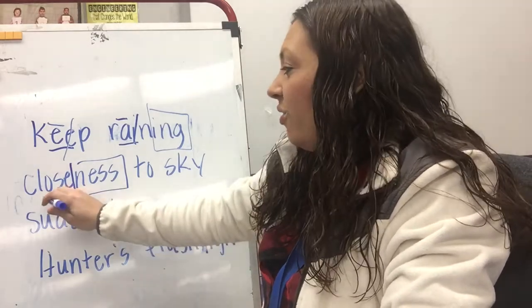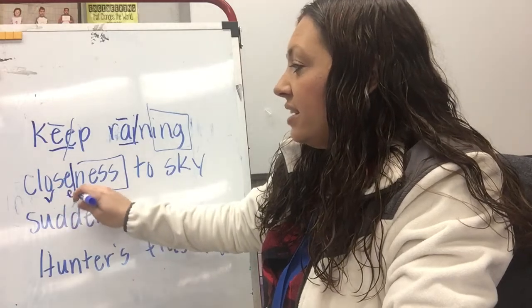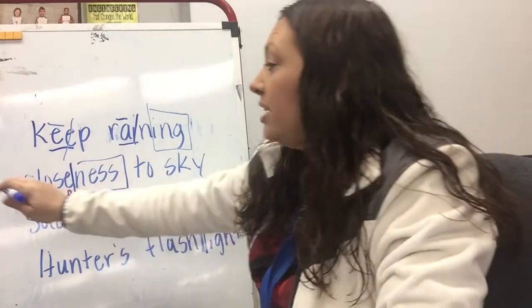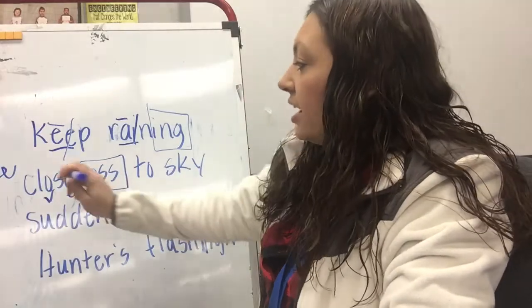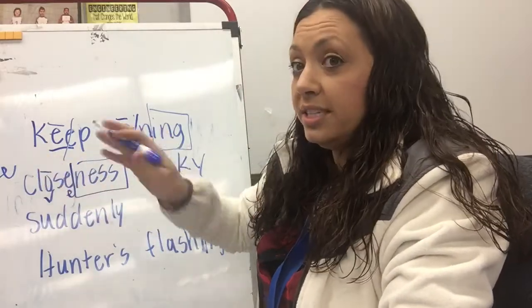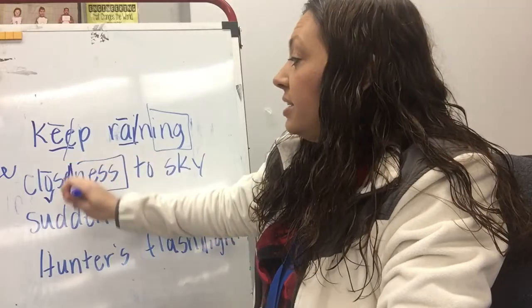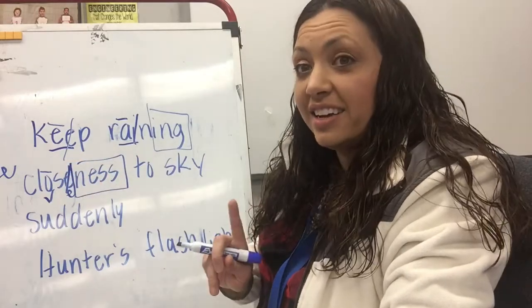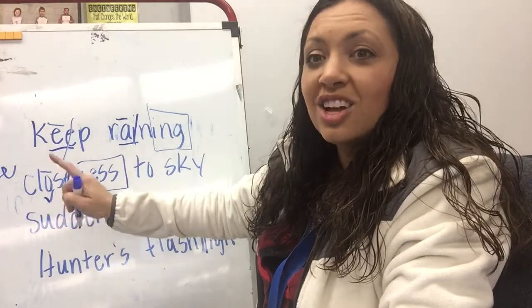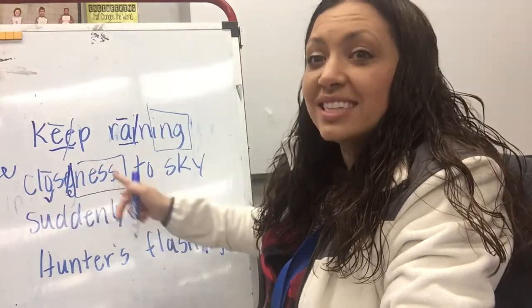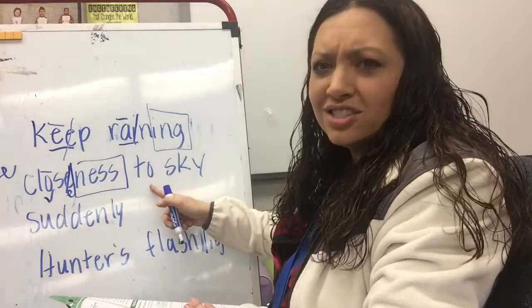It's got an O as a vowel and it also has an E and it's got an S in between. So this is going to be an O sneaky E word. Okay, so that means that that O is going to be long, so it needs the macron, and that E is going to be silent, so it needs to be crossed off. Okay, let's sound it out one more time. Are you ready? So close, close. Very good. So closeness.